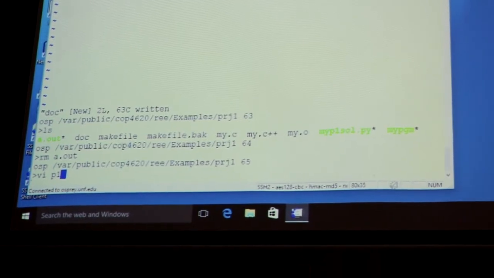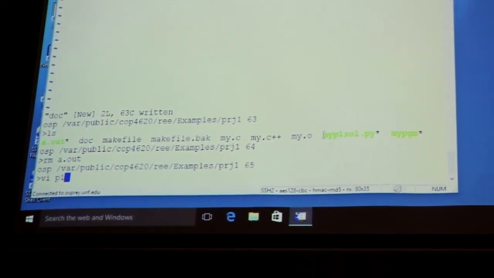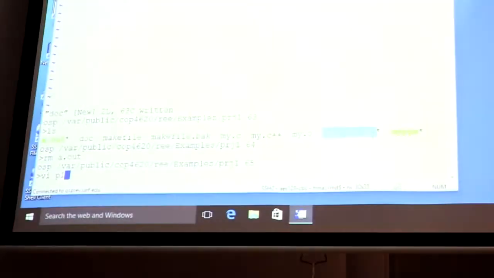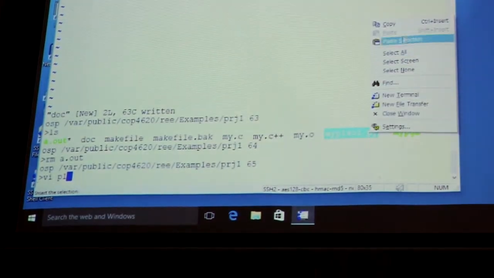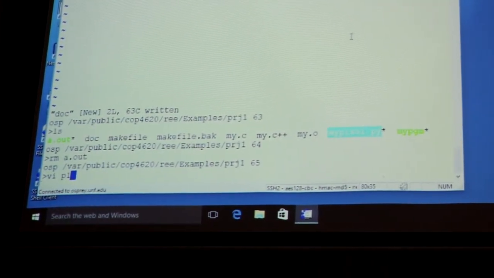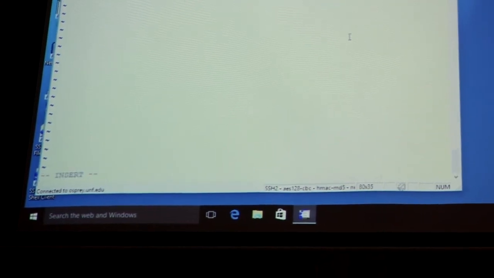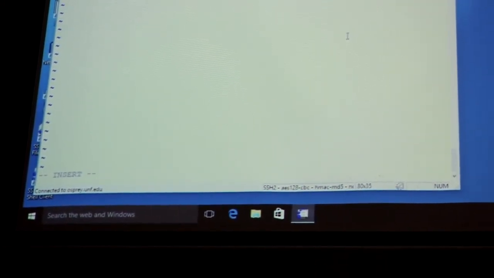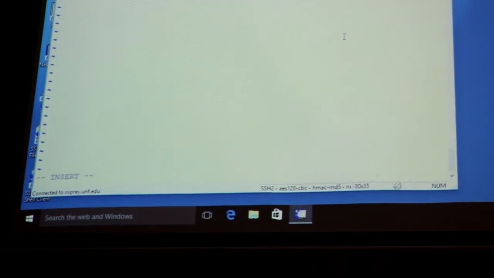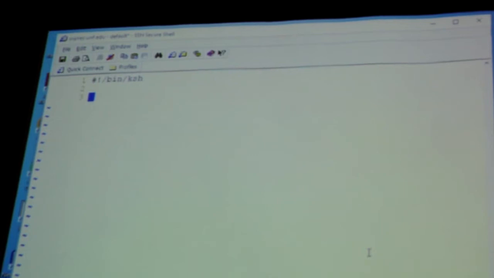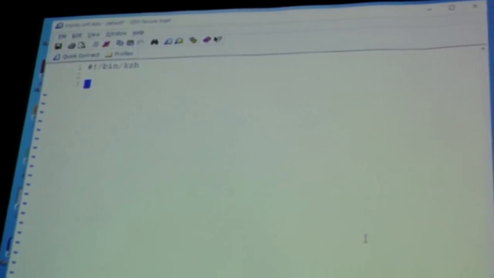So P1, it's my program. So P1 script, I'm going to put in pound/bin/KSH. I want my P1 script to run in the Korn shell. You could have it run in Bash, doesn't make any difference.